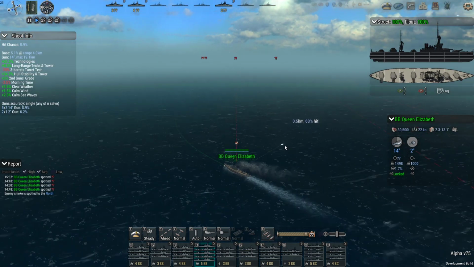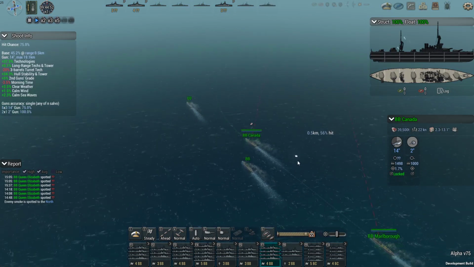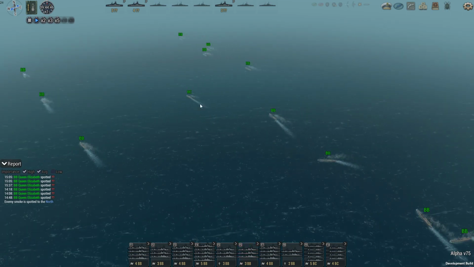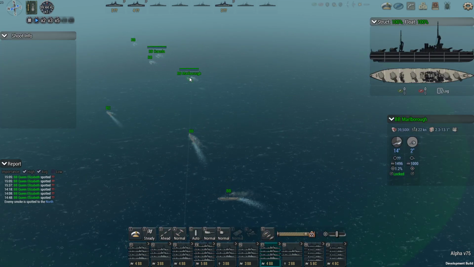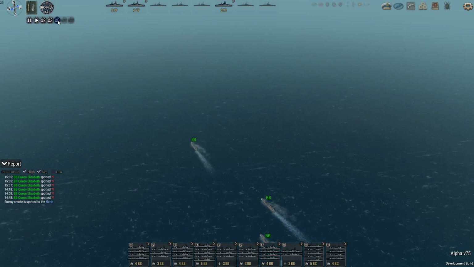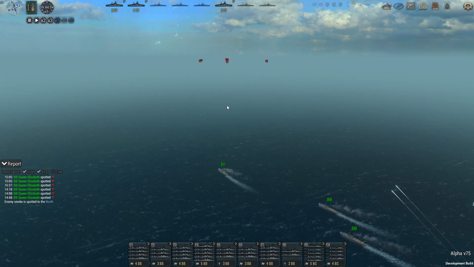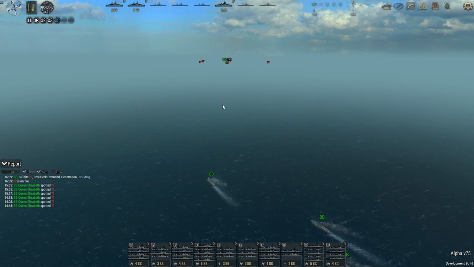Right. Queen Elizabeth, I just want you to head in. Canada, I want you to head in as well. Are there any other groups? Yeah, Glory, your group, head in. Everyone else can kind of stay the course. Yeah, that'll work. Increase speed again, just until we get closer and stuff actually starts happening. Oh, that was a lucky hit.